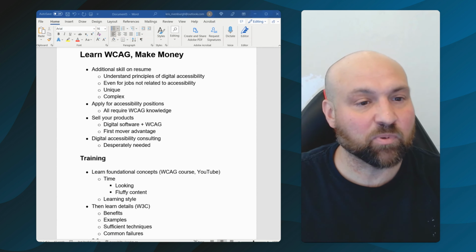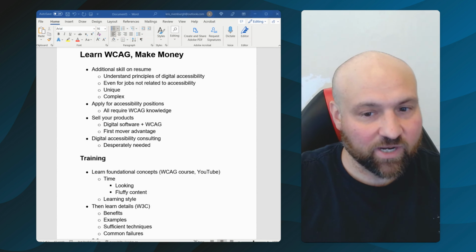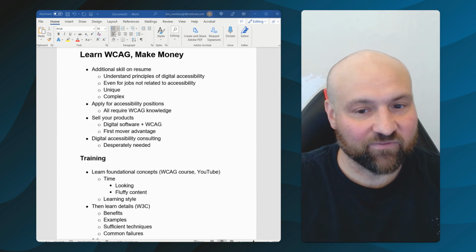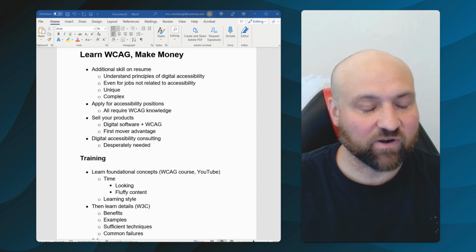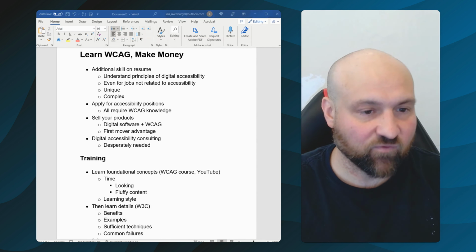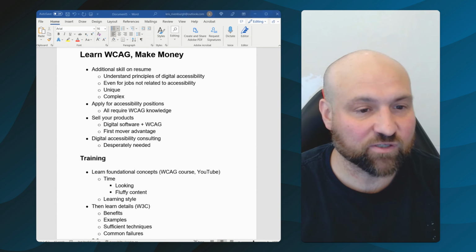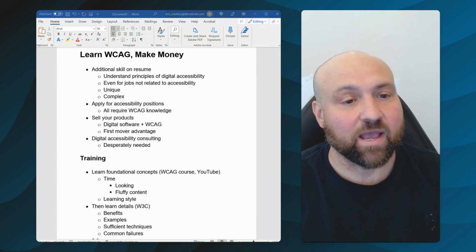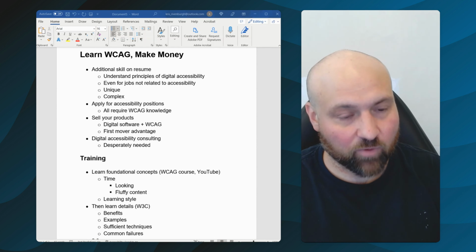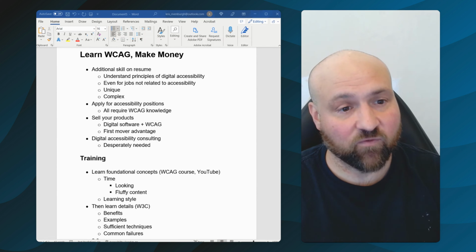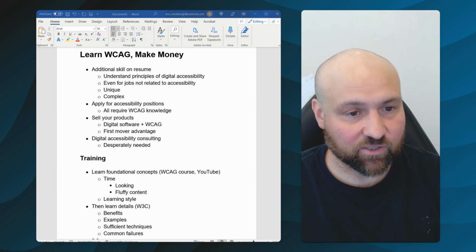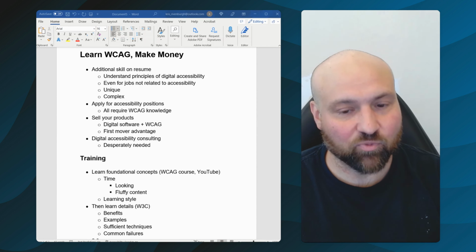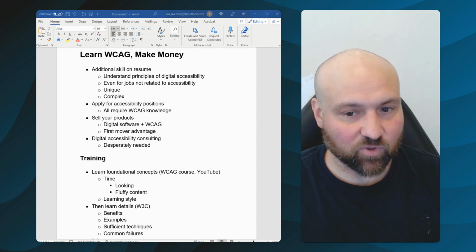And it's something, even if people aren't looking for it, if you promote it, then all of a sudden you have that advantage. It gives you the first mover advantage into accessibility for your category. You may not have been first in your category, but you will be first for accessibility in your category. And more and more people are looking for accessibility. And just wait for a new law to come into place. And I'll talk more about that after this next bullet point, which is digital accessibility consulting.